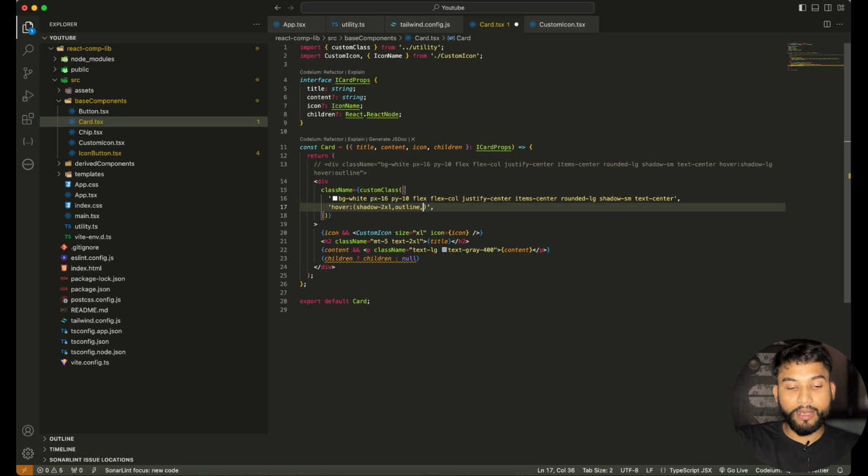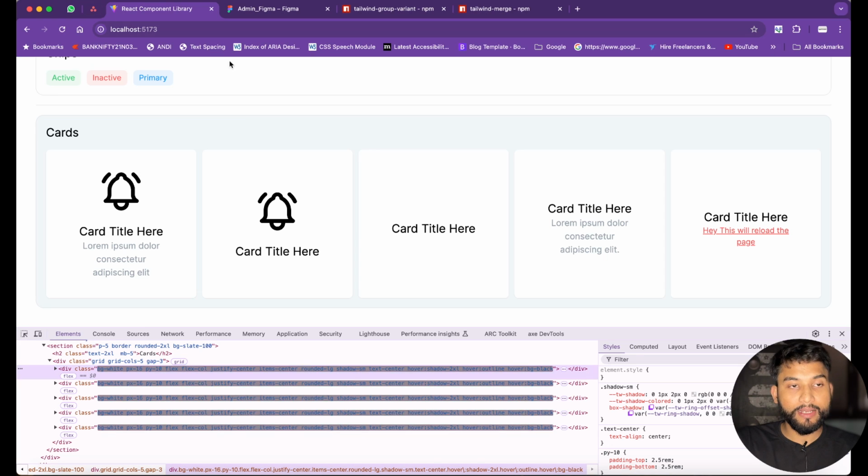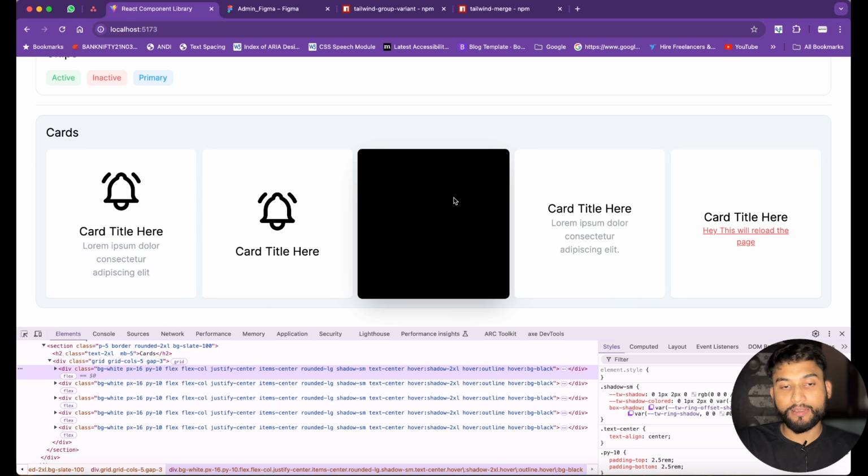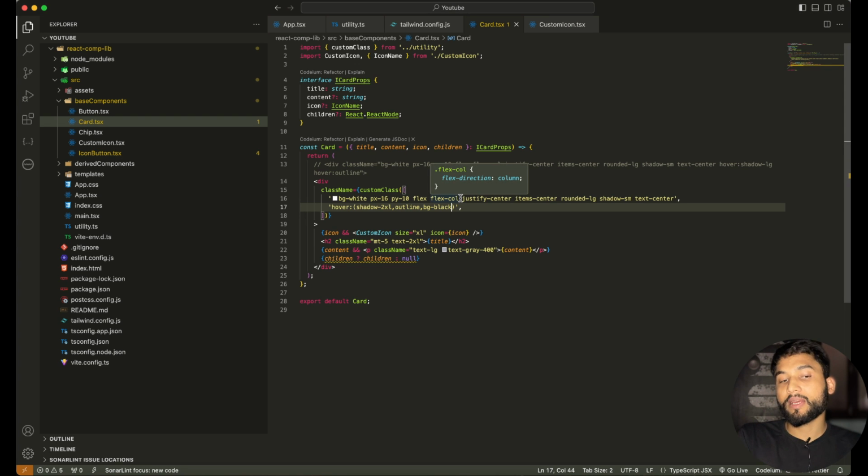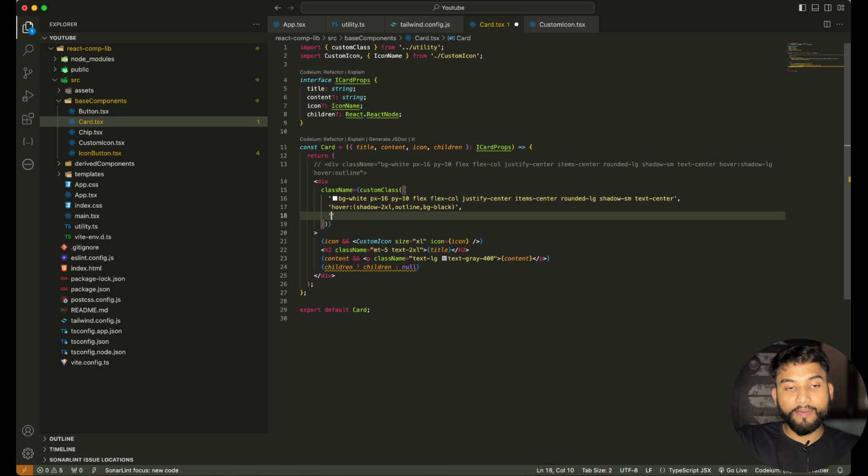So I can also add bg, with whatever, bg black, I would say. So it's going to look like this. Whatever class we want, we can add like this here. It will help us separate our classes. So these would be general classes, and these would be hover state, or I would say they can be different hover states. Let's suppose I'm using shadow and outline for this, but for text colors and background color, I'm going to add new classes.